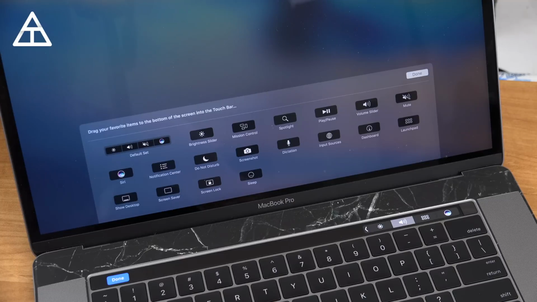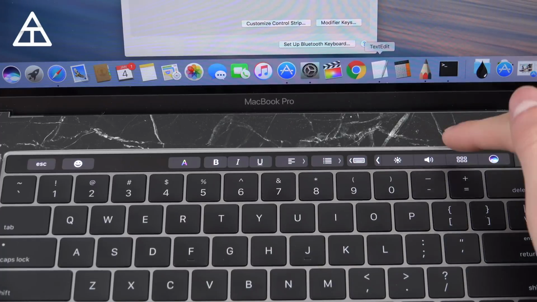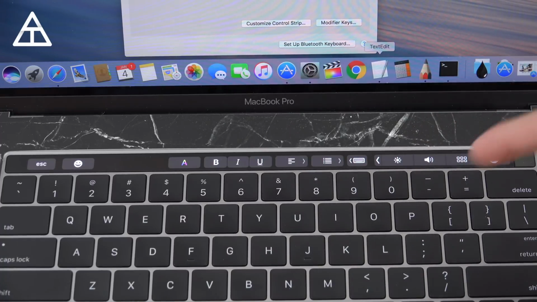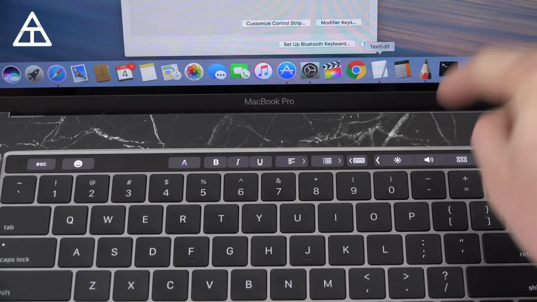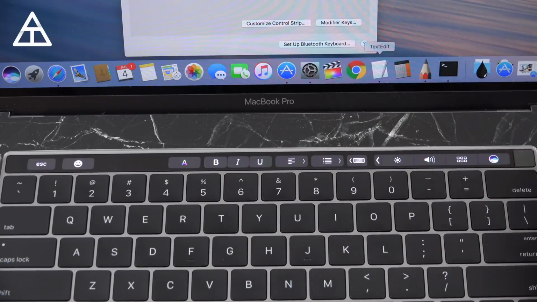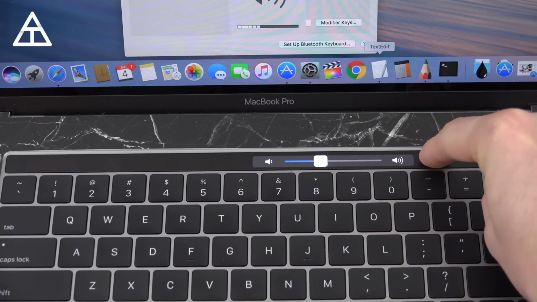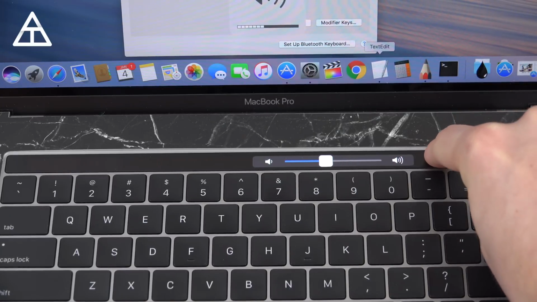And of course you don't have to have four, you can have as many as one or zero. Actually, you can get rid of all of them if you don't like them. The four that I use are Siri, Launchpad, Volume, and Brightness. I really like to have Volume and Brightness right here to quick toggle, and you can tap on it if you'd like to and it'll extend it open. However, very easy, you can just press and hold and drag to actually change your volume and brightness.